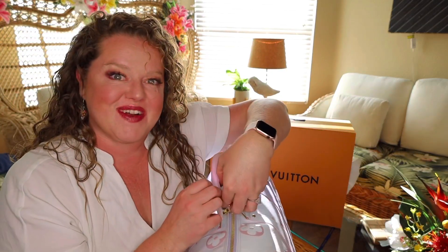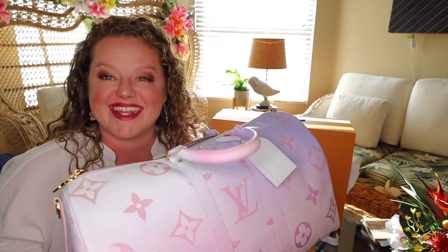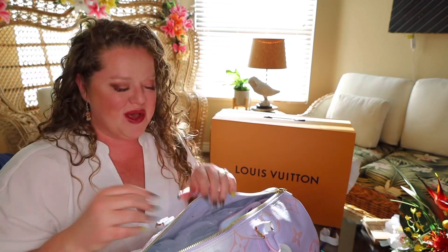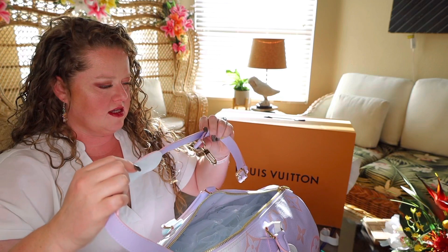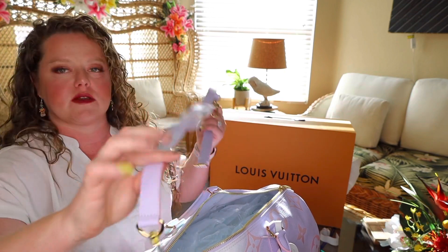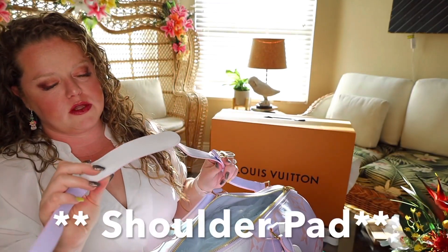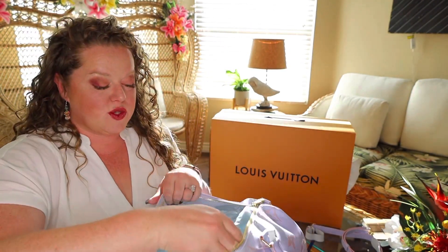So let's look at the inside. I think if I remember correctly the inside was like a purple color and my CA did stuff it, so it was so cute when it arrived. The strap is leather and it looks to be predominantly purple. The strap is blue and the glazing is pink. They just did it - oh Charlie sees some of the light bouncing onto the walls. It's made in France!